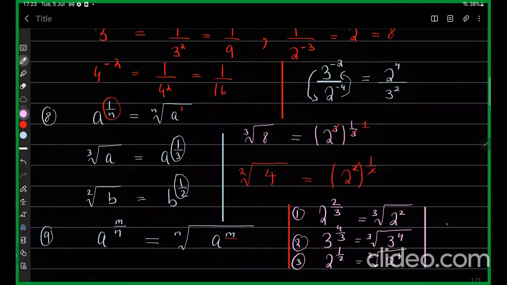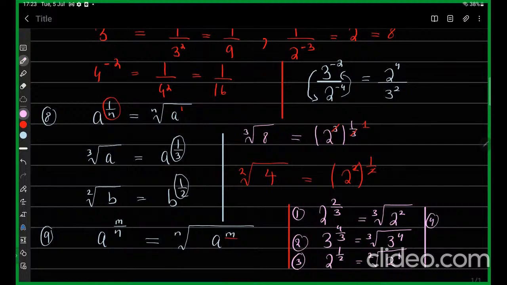Then one last example. Yes, I am repeating it, don't worry. Imagine you have a number. The number is 8. The power of 8 is a fraction, let's say 2 by 3. The numerator of the fraction would become the power and the 3 would basically become the root. So it would be the cube root.